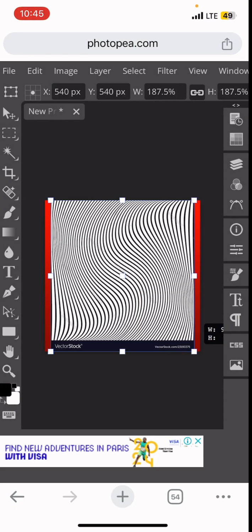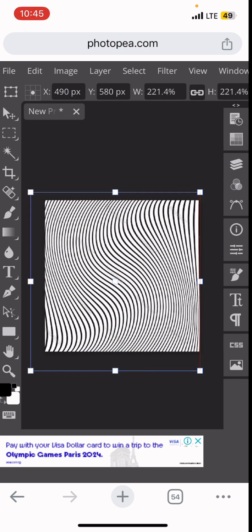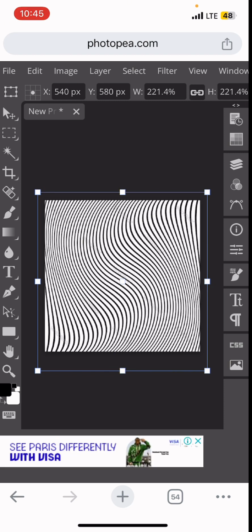When you click on add, now you're going to resize it from the side. Okay, then drag it to the middle like this. Now it's not looking okay, right? So what we are going to do is use screen blending options. Now the reason why we are using screen blending options is because screen will take out the whites.